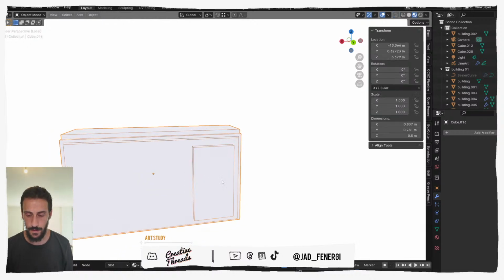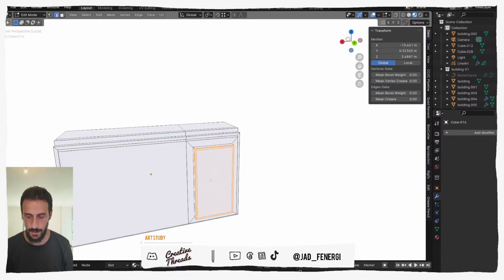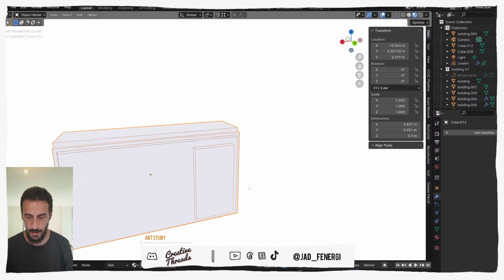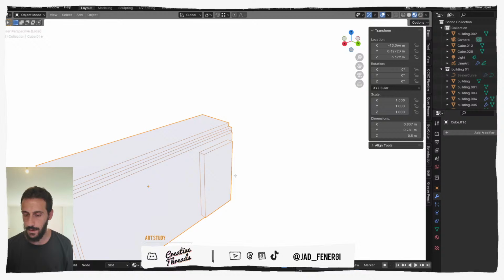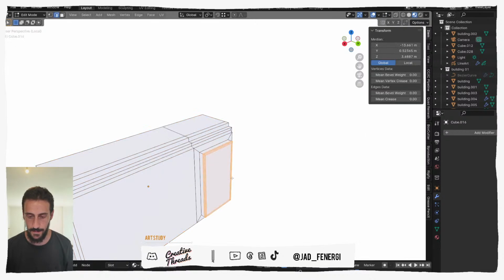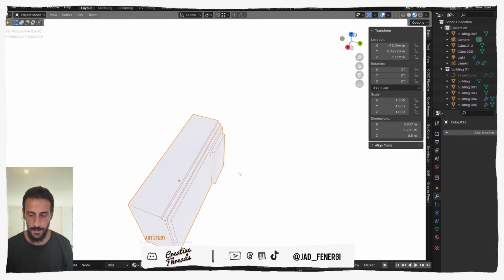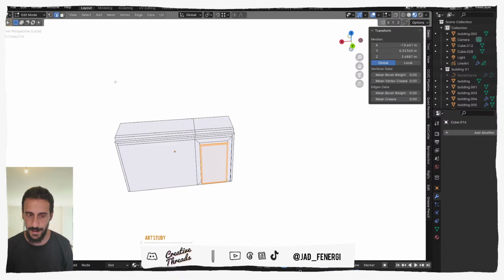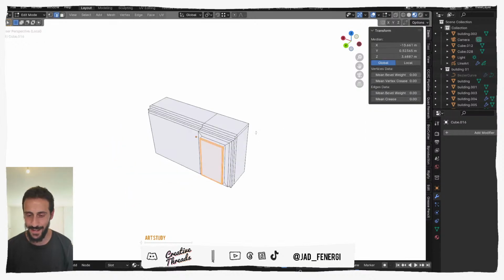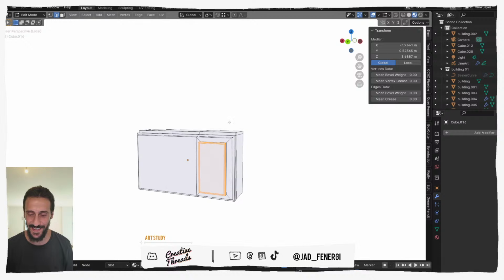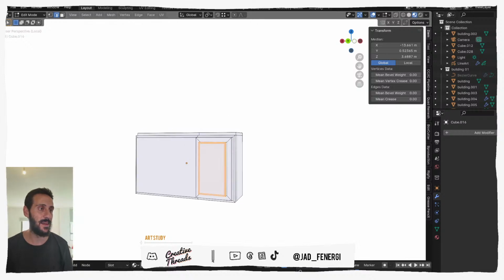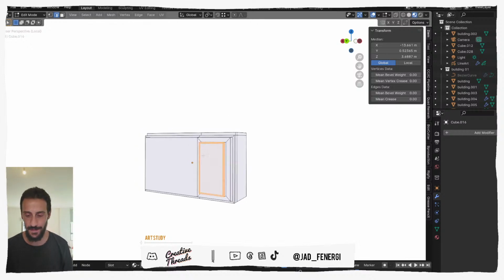Also, what I'm gonna do, what happened? What's happening, man? What the hell is happening? So in edit mode, we do have the bevel implemented.